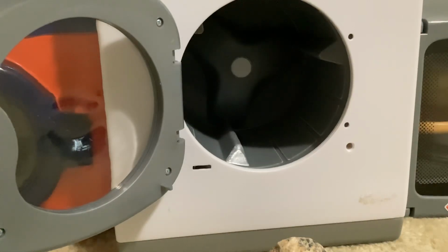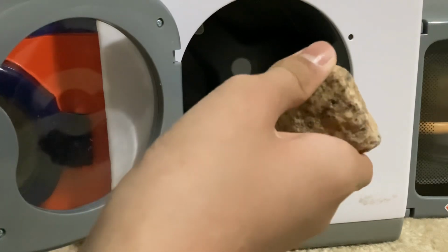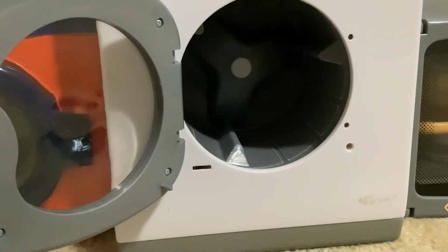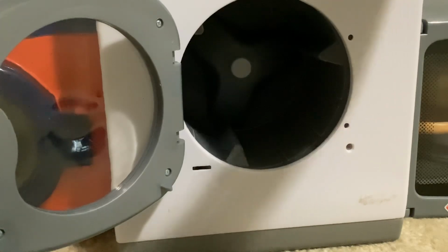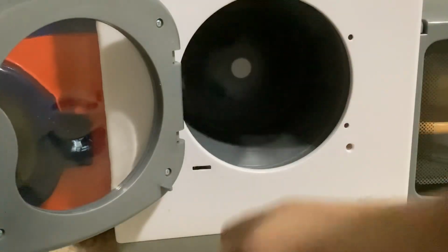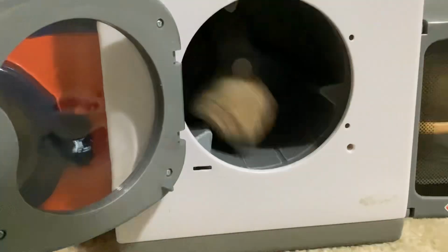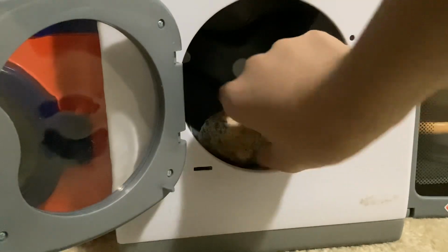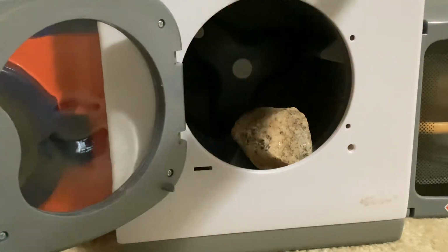Hello, YouTube. I'm going to throw this big rock in the Washmatic washer, but I do not know how this one's going to do. Let's start. It doesn't even work, this rock.